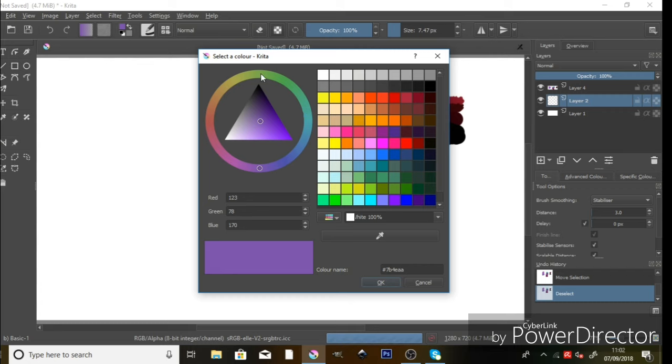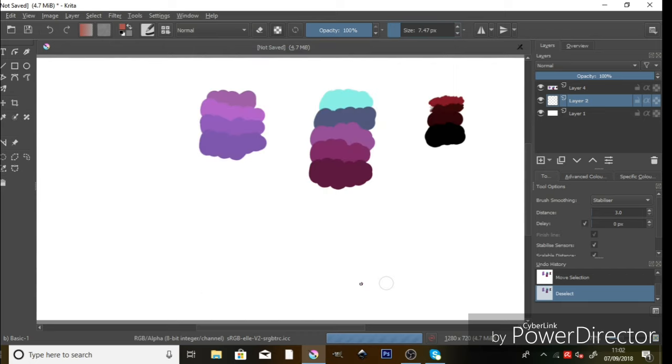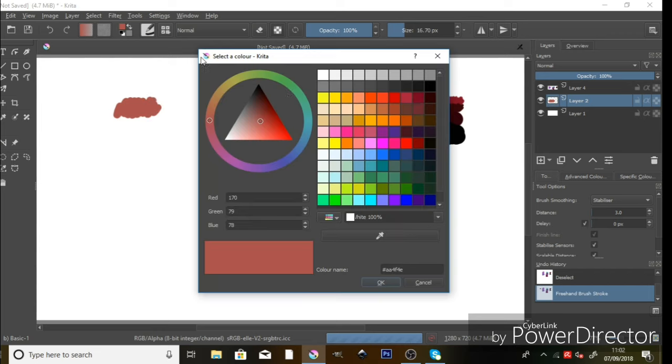So what we could do, what colour haven't I got? I can go red into yellow, it would probably be alright. So it shows you there which colour you got. Click OK. So that's gonna be my base colour. Move up a little bit, you can see how it fits together.